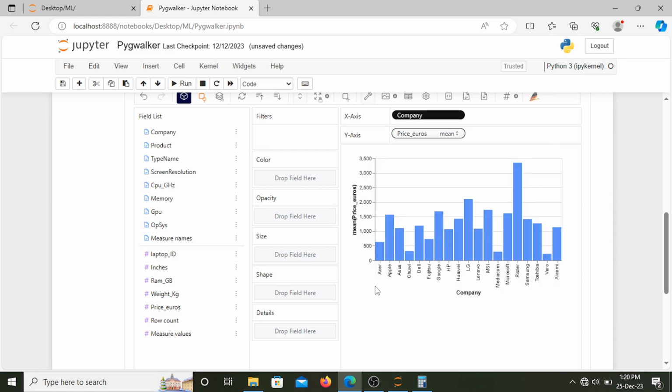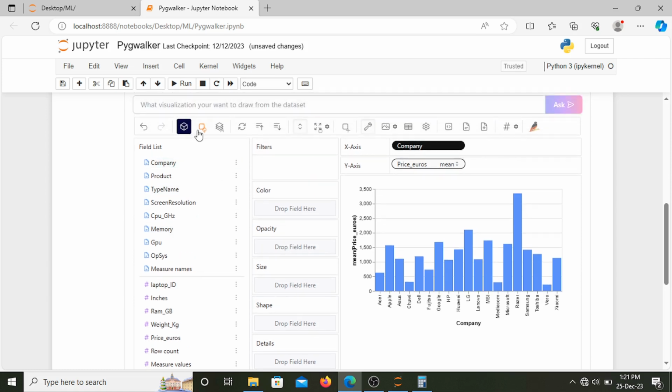Now this is so easy, creating a visualization using this library. We can see the average price in euros by brands, and we can easily find out that Razer has a very large average price.